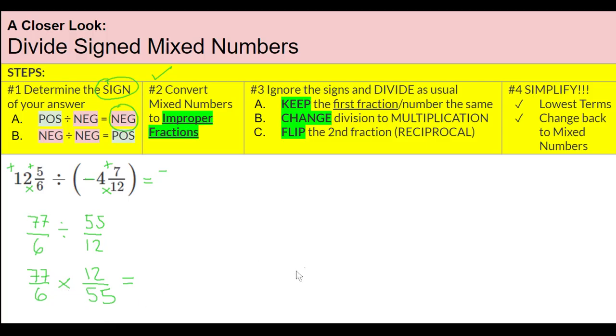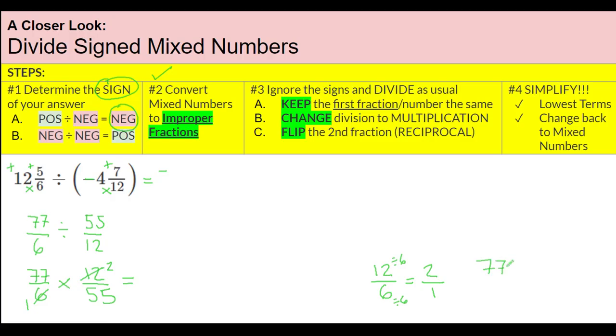So can you cross simplify? Look at my two numbers. If I cross it, let's actually do 6 and 12. If I had 12 over 6, how would that simplify? Well, I know I could divide both of them by 6. So 12 divided by 6 is 2. 6 divided by 6 is 1. I get 2 over 1. So the 12 becomes a 2. The 6 becomes a 1. That's a lot easier. But wait, there's more.